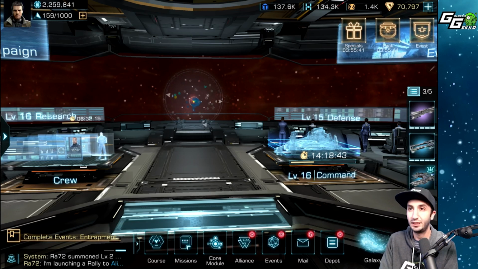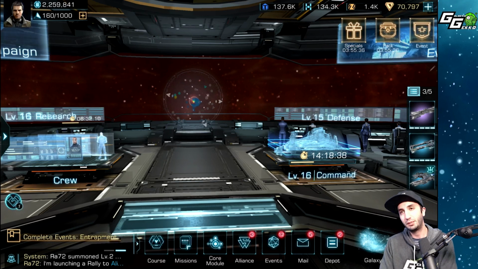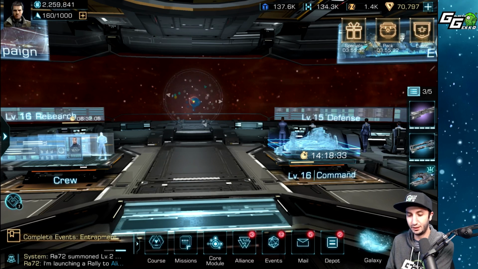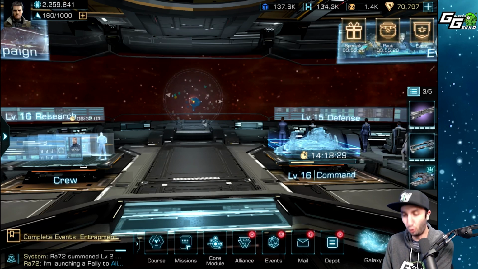Keep clicking helps, keep asking for helps. In this game, helps are a little bit frustrating, just so you know. You might have to ask a couple of times for help. And there it is, another help. So click it and move on to our next point.